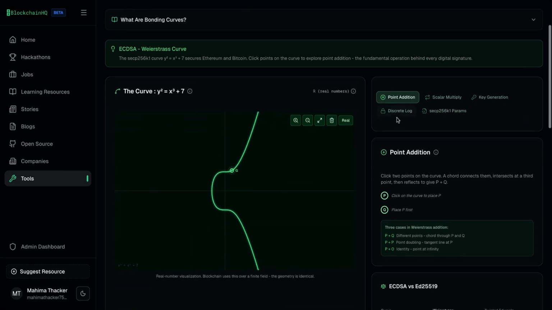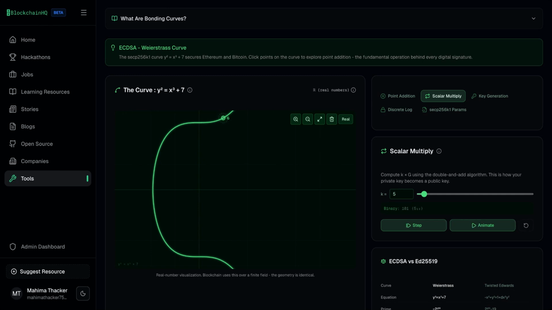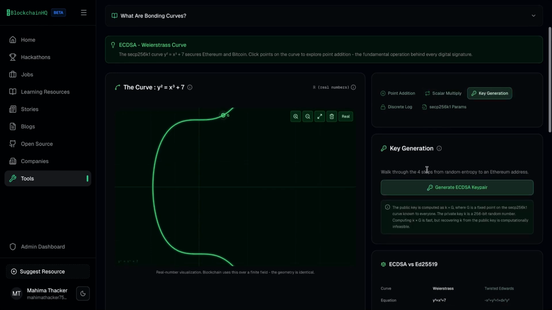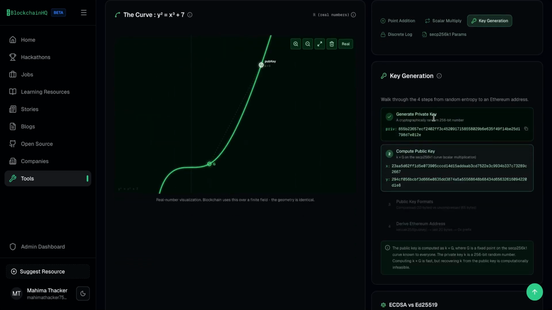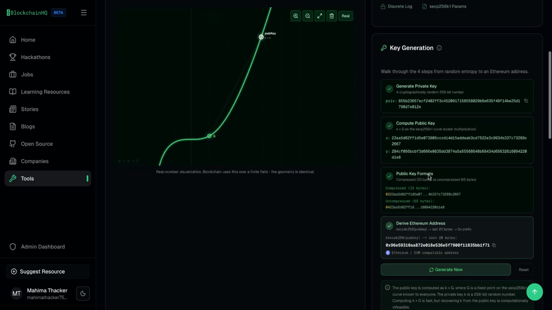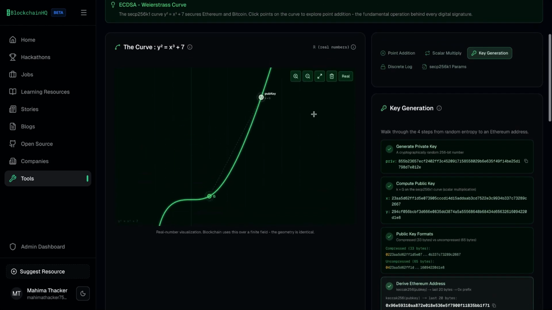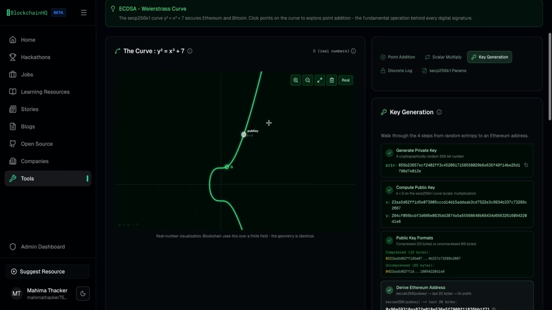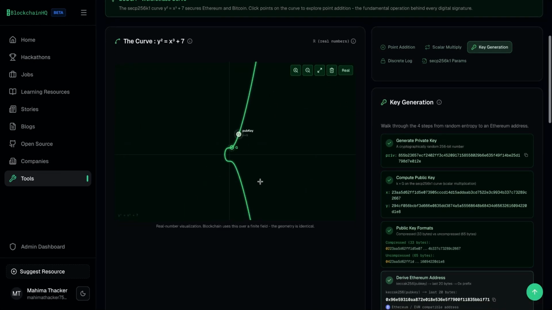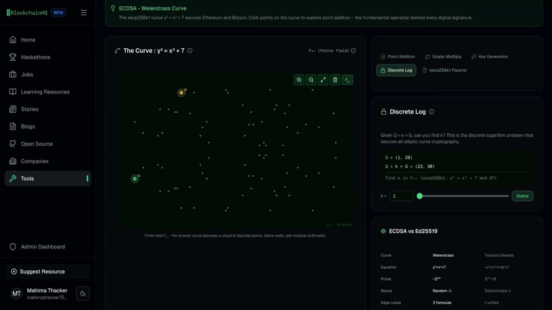This is how you can check point addition, how scalar multiplication works, how keys are generated in the Ethereum curve, and how public and private keys are generated in Ethereum from scratch. This is how curves are displayed for an Ethereum signature, and you can play with this.